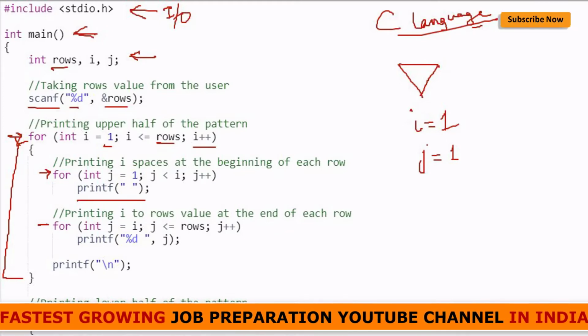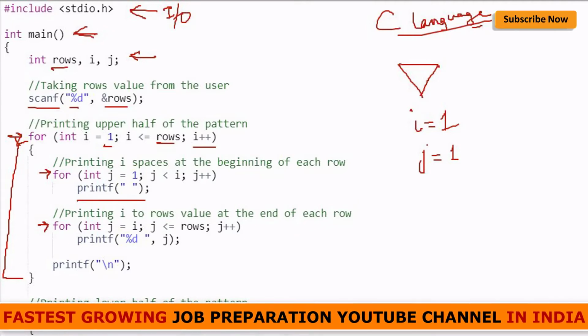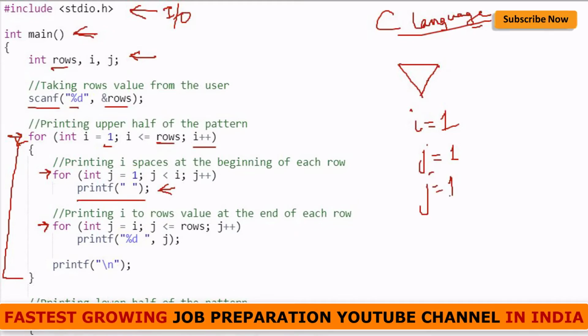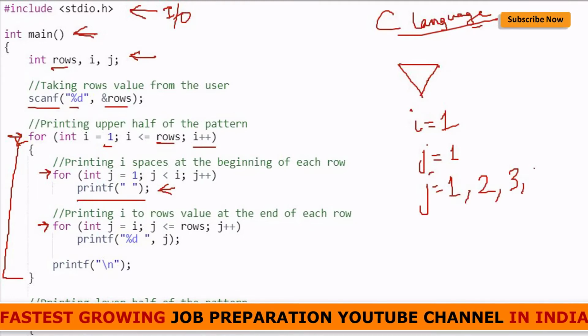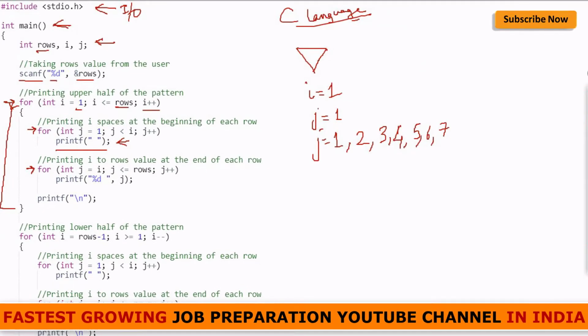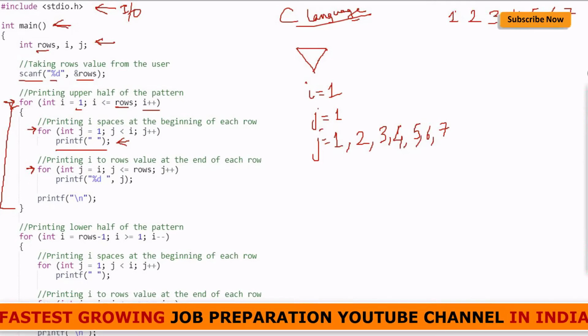So going to the next for loop, see, this for loop is ending here only because it has only one statement within itself, and so this for loop is again inside this for loop. So here we have taken j is equals to I, that means j is equals to 1, and it will go till row, means 1 2 3 4 5 6 7. It will go till 7 and it will keep printing. So the first line 1 2 3 4 5 6 7 is printed.